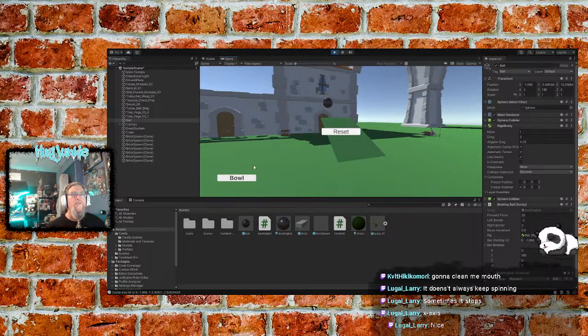But the ball still moves. I think it's because it might be sliding now, rather than rolling, it might just be going whoosh and sliding and then stopping. Which, as far as we're concerned, it doesn't need to roll. It's not behaving as a ball. It is an object I'm throwing through the air.